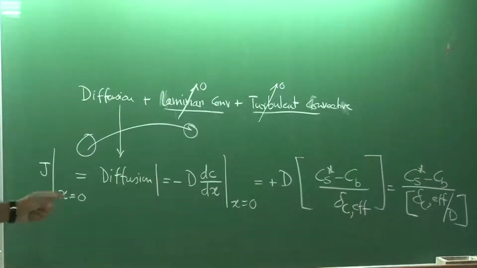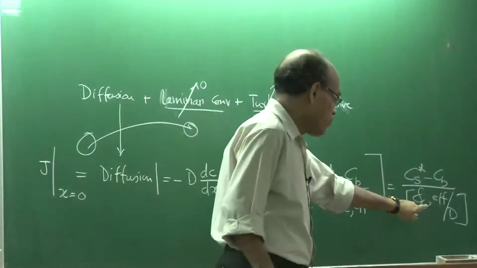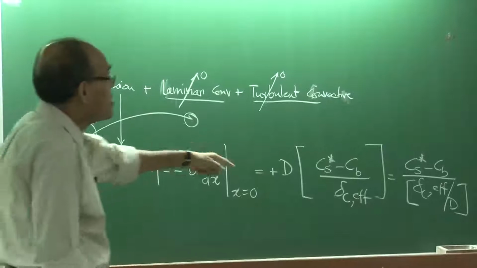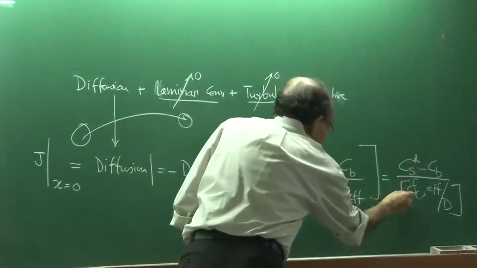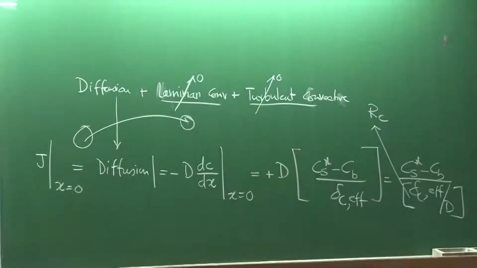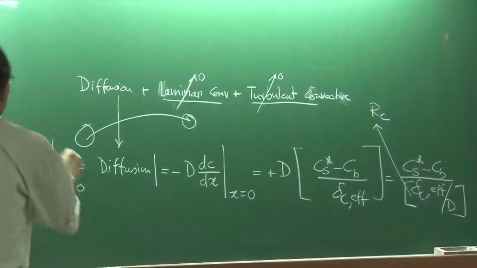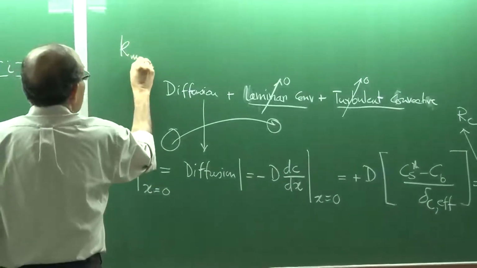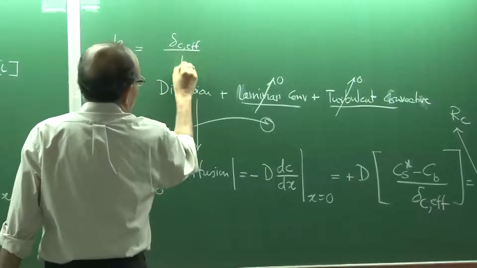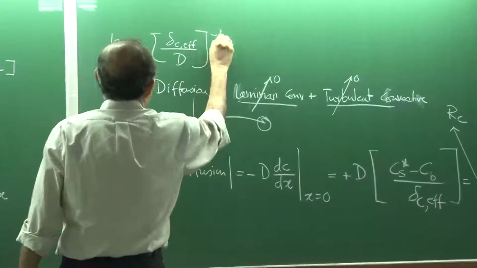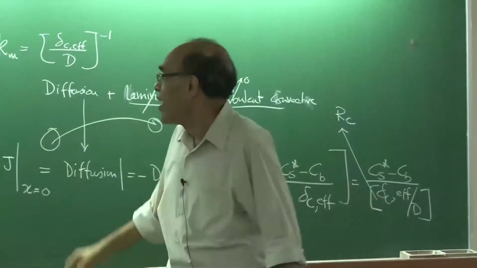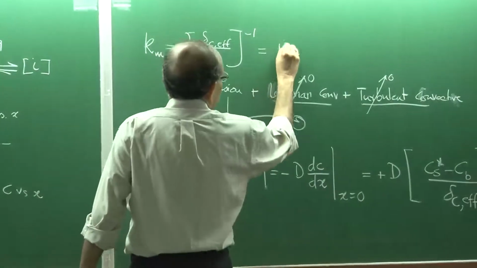and we had seen that in the context of heat transfer, we have introduced the parameter R thermal. So, here in that case, this is going to be the parameter R sub C, the resistance due to concentration difference here. So, this parameter, the inverse of delta C effective divided by D, is given a name. Now, if this is a resistance term, obviously the inverse is going to be a conductance term, and this conductance term is known as the mass transfer coefficient.